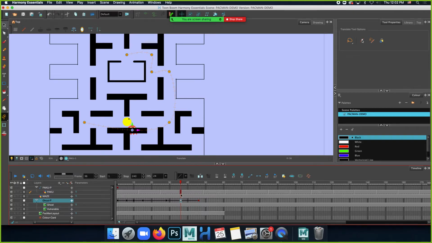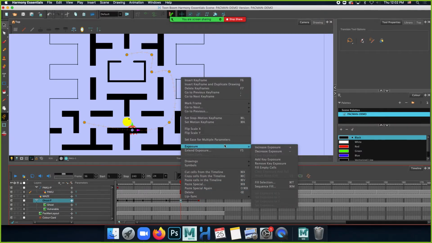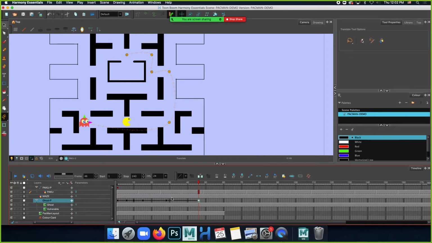Why am I using the plus key? Because that is the keyboard shortcut for add exposure. So I'm just pushing this keyframe back, putting more in-betweens between these two keyframes, slowing down the transition. Okay, so let's see how that looks.